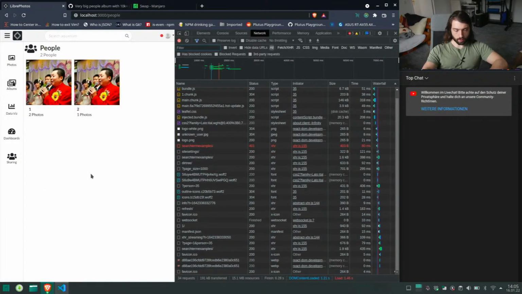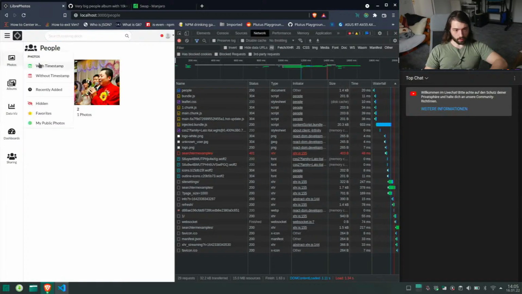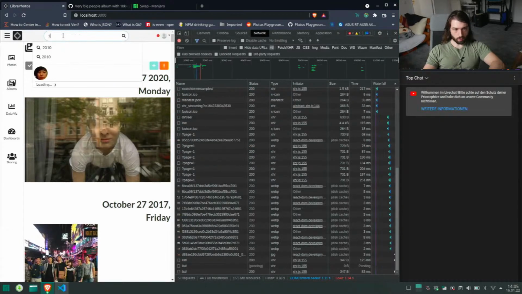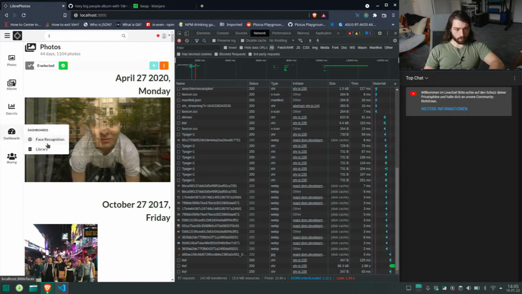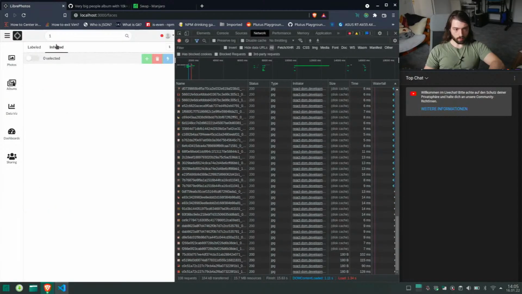If we reload here, then it also works. If we go to timestamp and search for 1, it works. If we go to face recognition here, it works. Very cool.